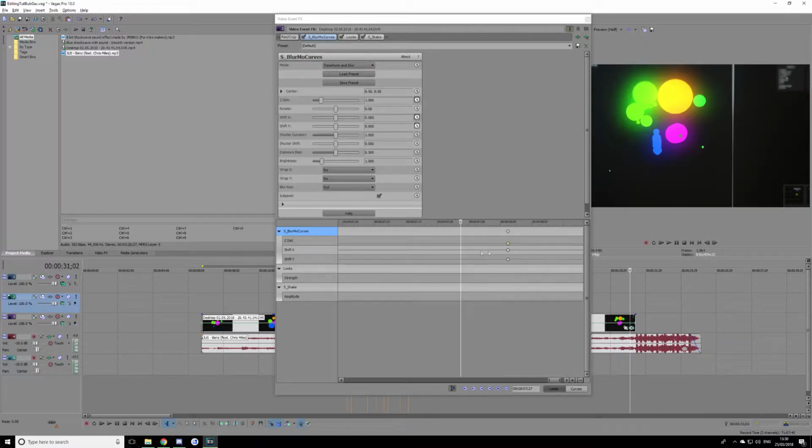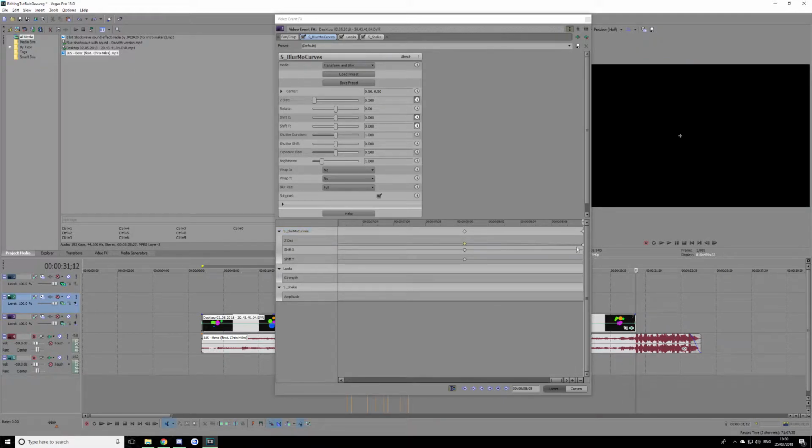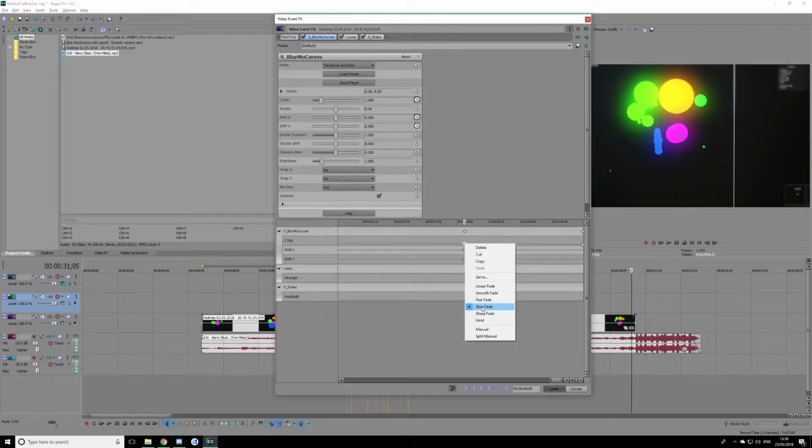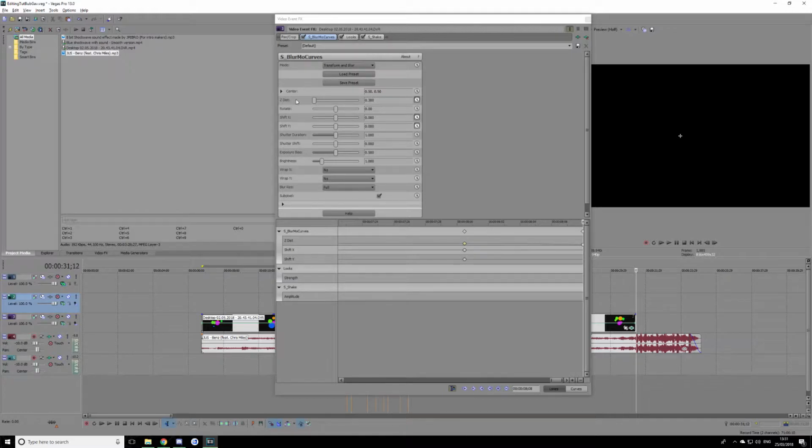Now, once you've done that, go to the very end, and again you're going to add another keyframe, and you're going to right click on this. No, you're not. You're going to right click on this one and select slow fade. This is important. This is how you get a lot of smooth flow into your videos, playing around with these fades. Not all of them are going to work for certain things. It's down to experimentation. So slow fade, and on the end you're going to want to put Z distance to 0.3.